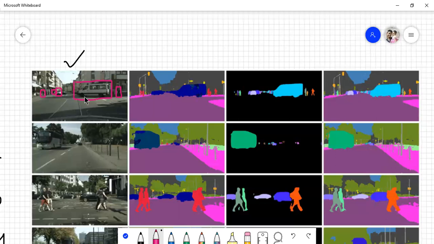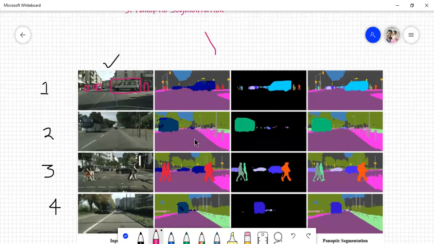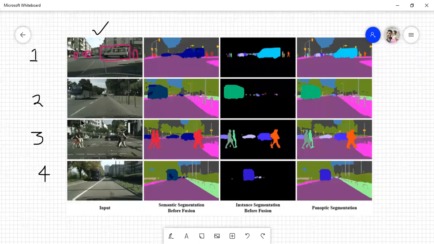Now you can compare this input image to each of these segmentations. For that reason I added four images, sorry about the drawing. For each of the other three you can compare how semantic segmentation, instance segmentation, and panoptic segmentation are happening. I basically got it from Google. You can also Google it for more information about semantic segmentation, instance segmentation, and panoptic segmentation, which are very popular in computer vision and deep learning tasks.